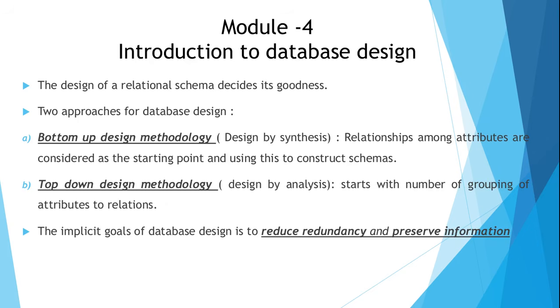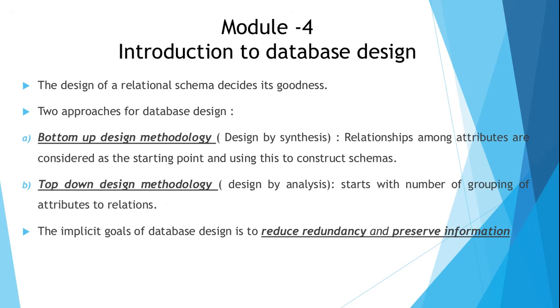In the top-down design methodology, which is also known as design by analysis, we will start with a number of attributes, then we will group the attributes into relations, then we will consider whether any relations are connected or whether there exists any relationship between relations, then the corresponding attributes will be represented by the relationship. That is the top-down design methodology.